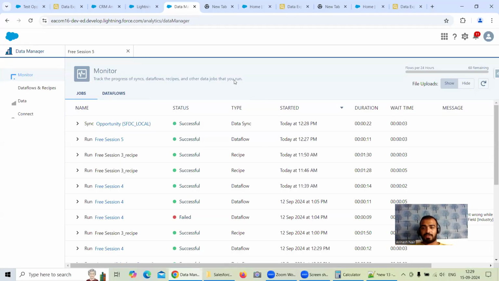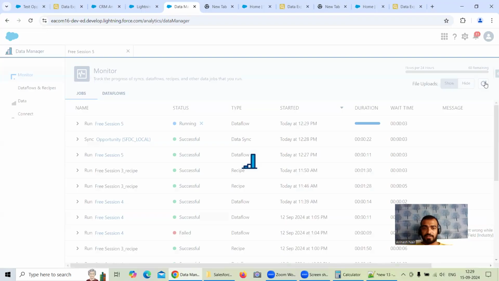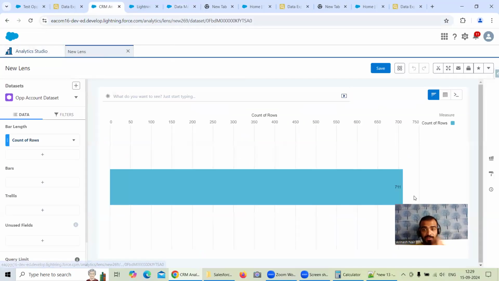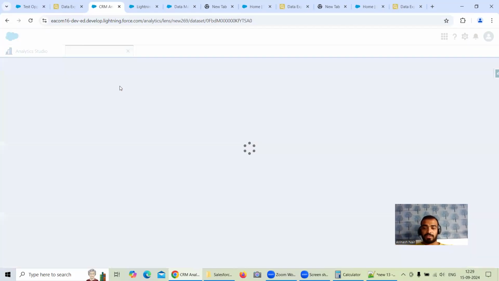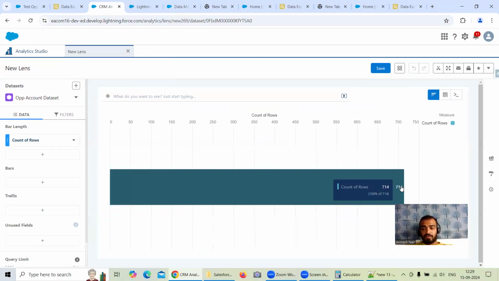So once I run this data flow, and again if I refresh this data set, you will see actually 714 records, because definitely whatever you take on the left, that total number of records has to come up. So let's quickly monitor this as well. Okay, this ran successfully, and as you will see right now, it's showing 711. I will just refresh this because I created 3 new opportunities which don't have any account. Okay, so it's showing me 714, which is amazing.